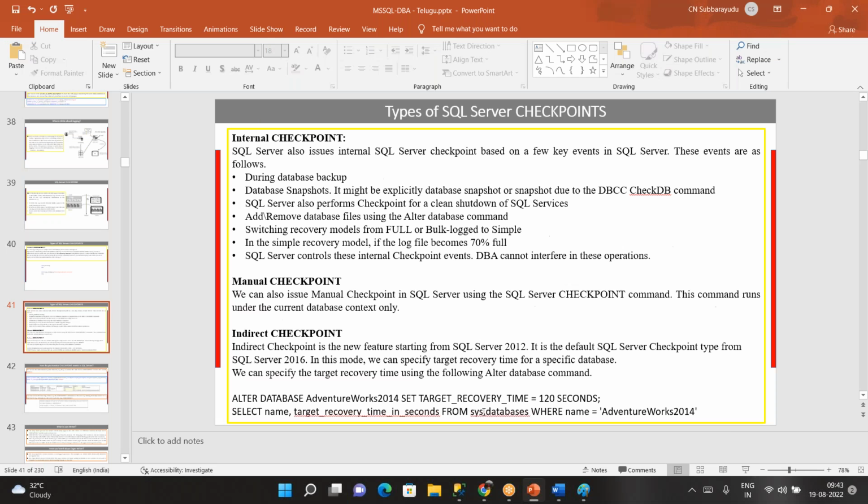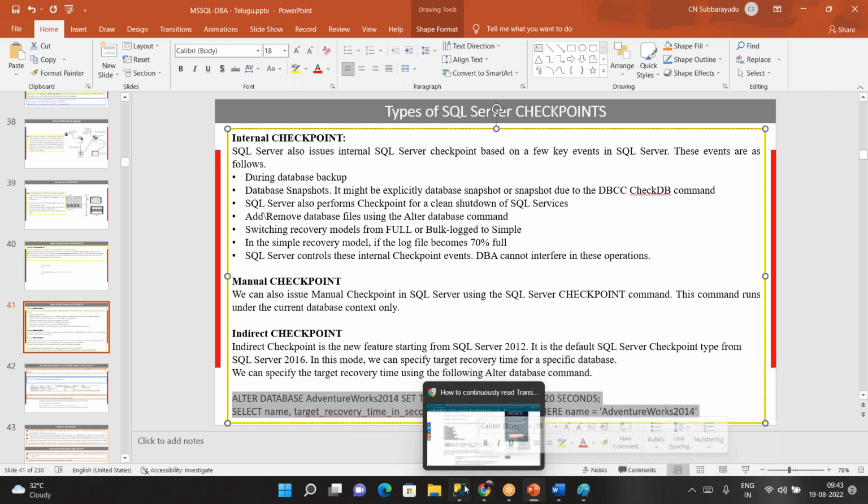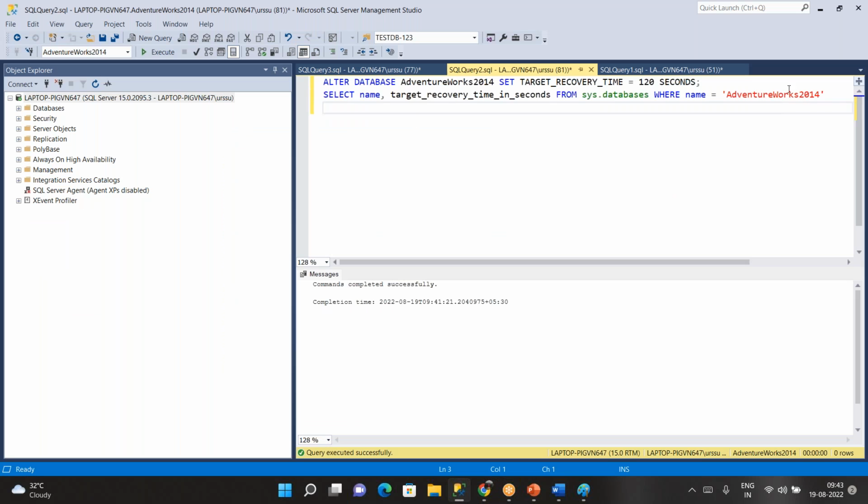That is possible from SQL Server 2012, sir. So if you want to see the checkpoint interval for a specific database, there is a call, sys.databases. Sir, all this we are going to cover once we complete the installation. Without installation, you can't understand easily. Tomorrow you will cover a lot, and from Monday onwards you will get complete practical. Then you will get a better idea.